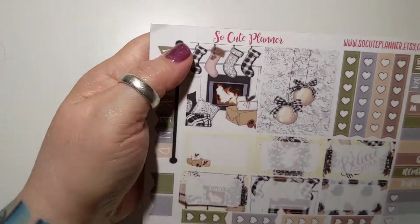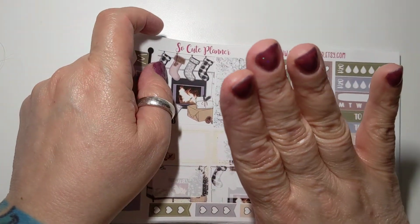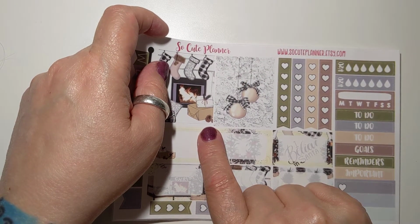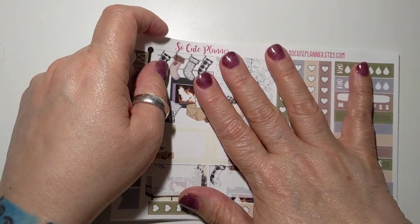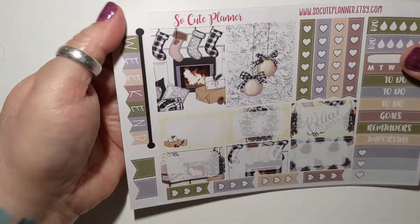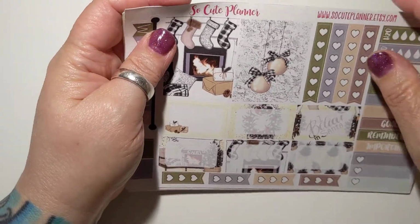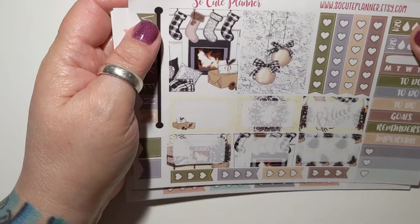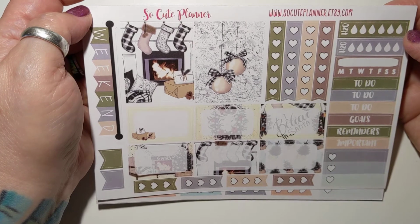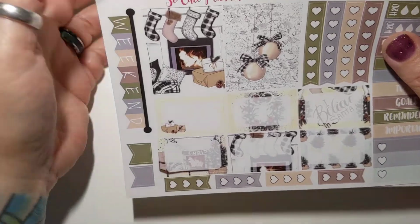So from SoCutePlanner, which is a shop that I PR for, this is actually a replacement order that she sent me. The original order that she sent me got lost. USPS just, I have no clue where it is. Will it ever show up? I don't know. If it does, I'll let her know. But in the meantime, this is why it took me so long to film this, because I was waiting for all the shops' orders to come in. Not the shop owner's fault. We'll blame it on the post office. So I have my replacement order here, so hence video for you.